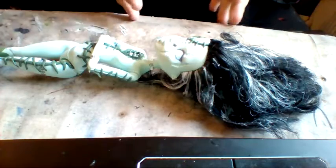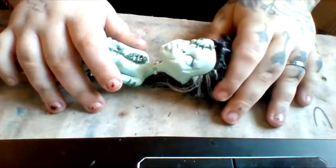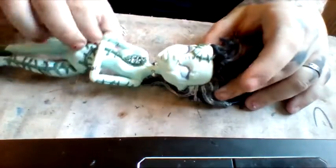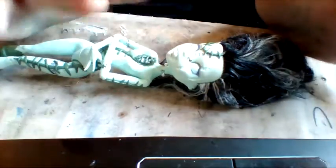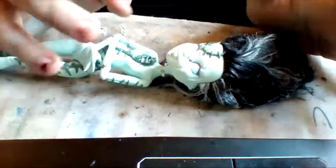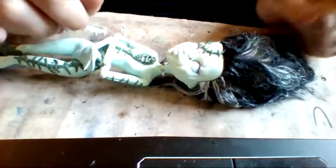So, welcome to the temporary workstation until I get my camcorder. This is the doll that I actually stripped last episode. But, as you can see, I've done some little adjustments. When I say adjustments, I mean I've green stuffed. There's still more green stuff to do on her, but I thought I would get right into repainting.